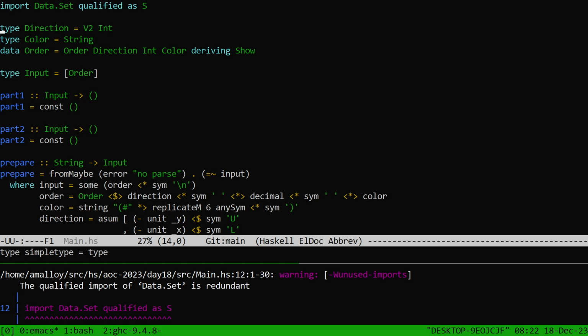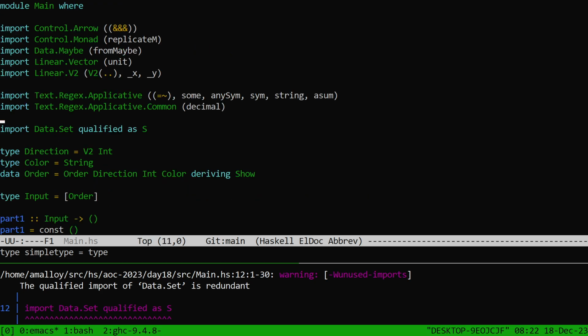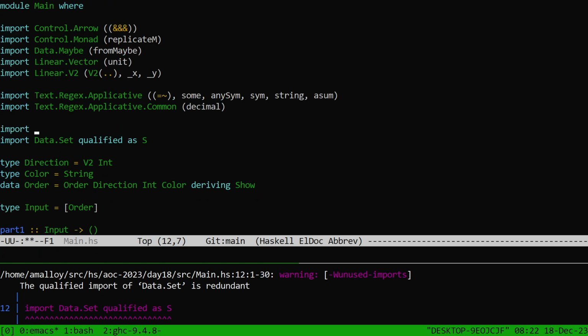So what do I do now? I just implement turning it into an array, actually, right? Yeah, of course. So let's import Data.Array, because this should be immutable, right?